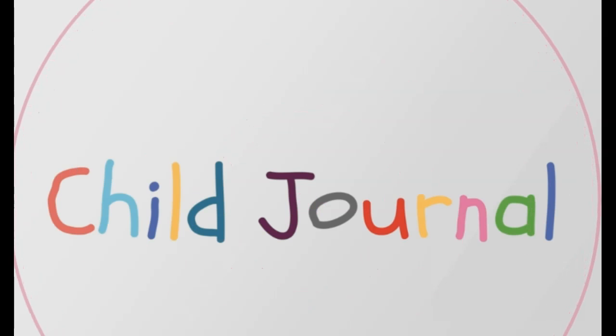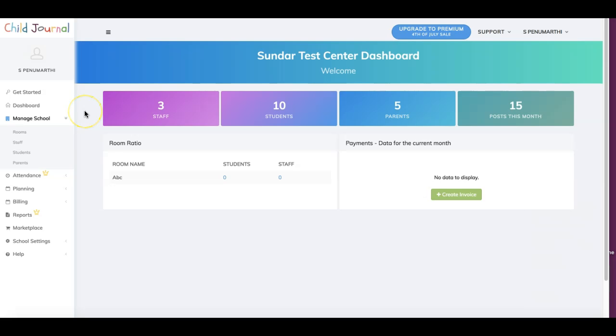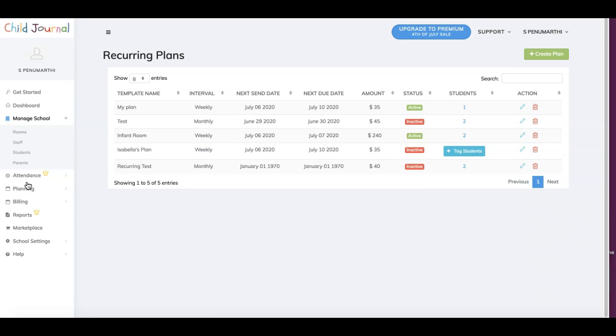In this video, you'll understand how to use the Recurring Plans option in the web application. Start by locating your dashboard. Then, click on Billing and select Recurring Plans. The Recurring Plans option automates the invoice process in an effort to minimize how often you log in to create an invoice.